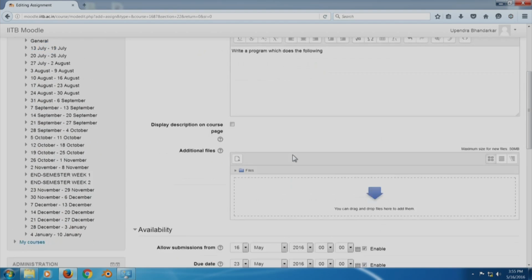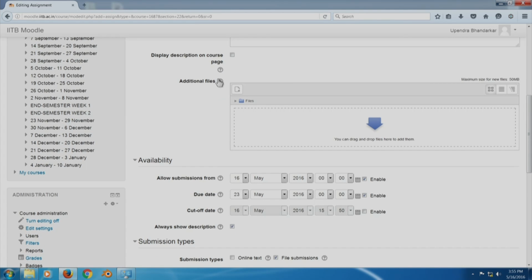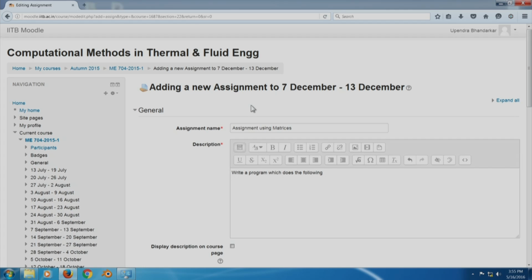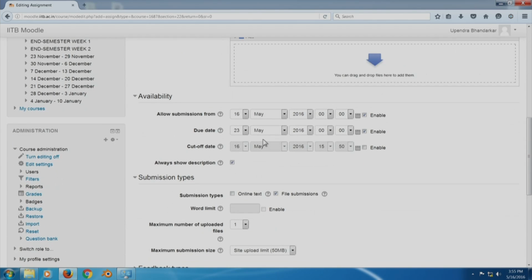I can of course display the description on the course page. If I need to do that, I need to click this button on. Normally, I do not do that, I just allow the heading to be around, and once you click on the heading, you can actually see the description.